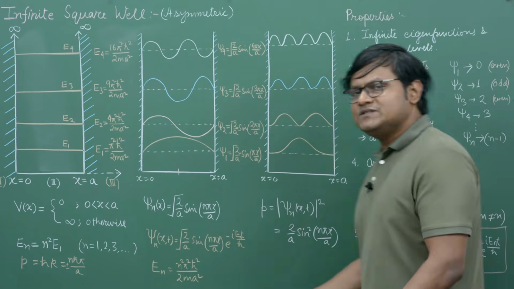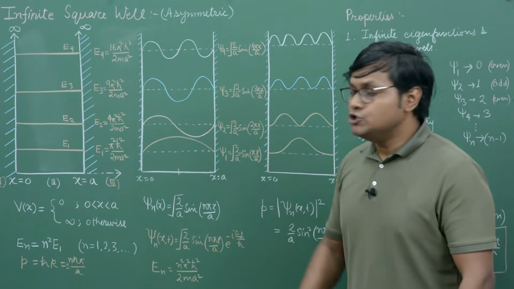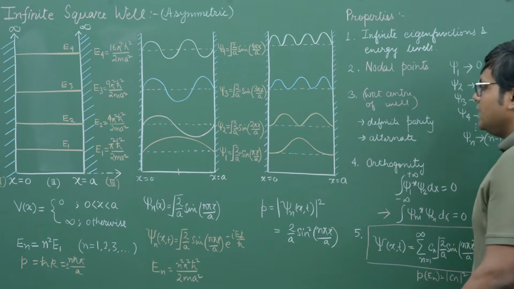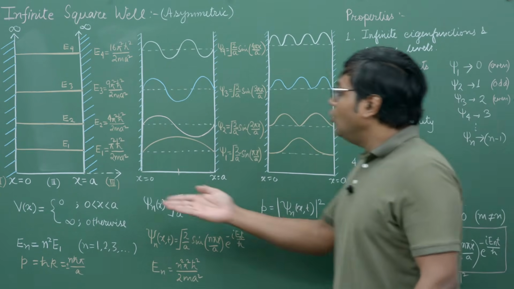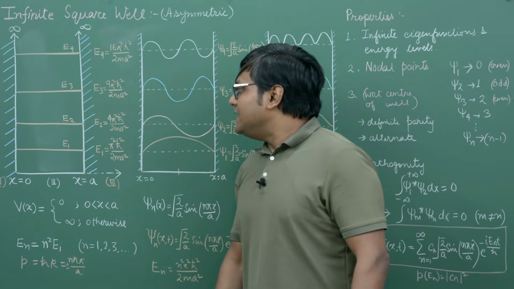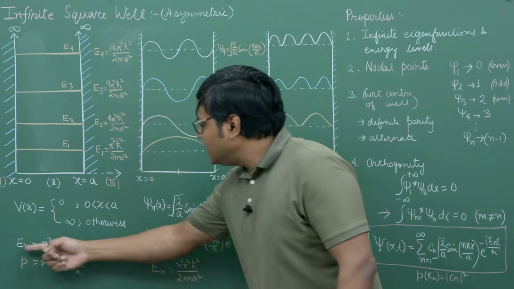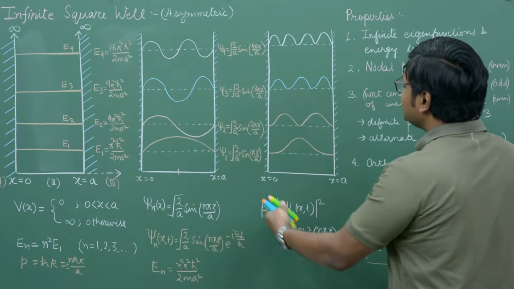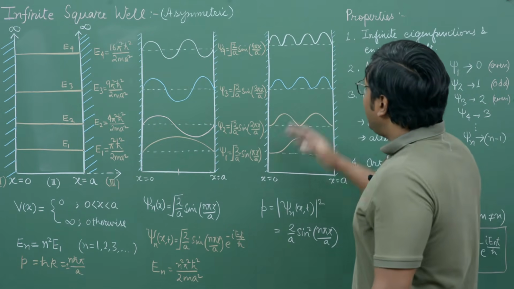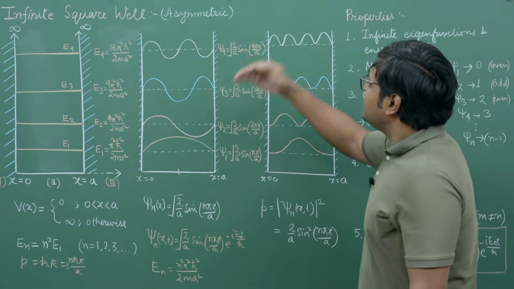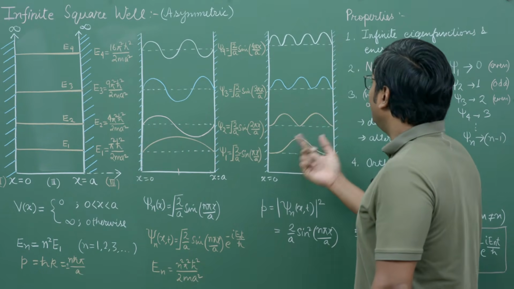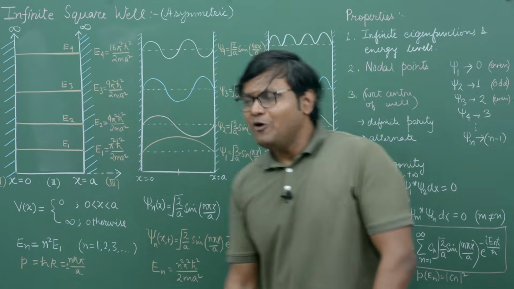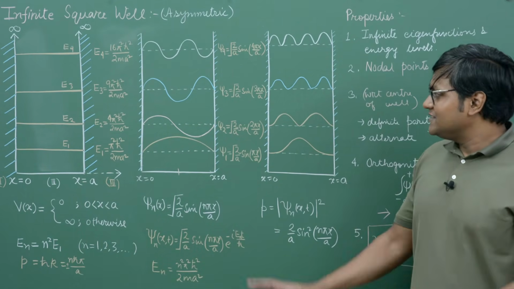A classical problem is very simple, a particle bouncing back and forth between two extremely rigid walls. But in quantum mechanics, you have these very unique, interesting features that the particle can only exist in definite energy levels, separated in this particular manner according to this particular expression. The eigenfunctions and their probability densities look something like this. So the particle cannot exist everywhere with equal likelihood. For every single state, the particle has a certain likelihood of being found in some region or the other, and all these interesting features. So I hope you enjoyed this video, this lecture, because this is a very interesting problem.